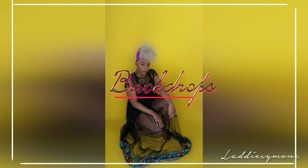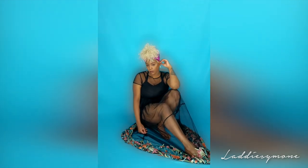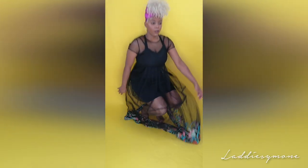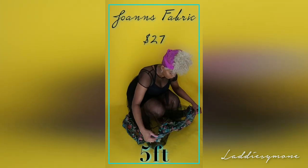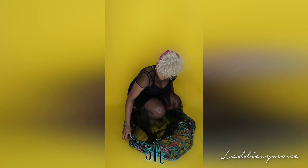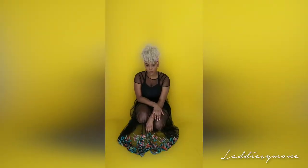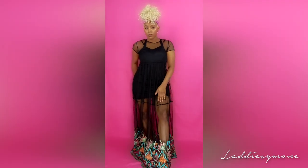When it comes to backdrops, I have finessed what is called an optical illusion. I use blizzard fleece for my backdrop, and it can be purchased at Joann's Fabrics. I have a blue one, a yellow one, and a pink one. The yellow one was about $27. It is five feet long, but I found out once I was in front of it, I didn't need as much space as I thought. My goal was to be able to film horizontally and take pictures vertically, and fleece was the only fabric wide enough. I would recommend four feet — this will give you enough fabric to work with, or you can use Universal Sauvage backdrops, which are a little bit more expensive.